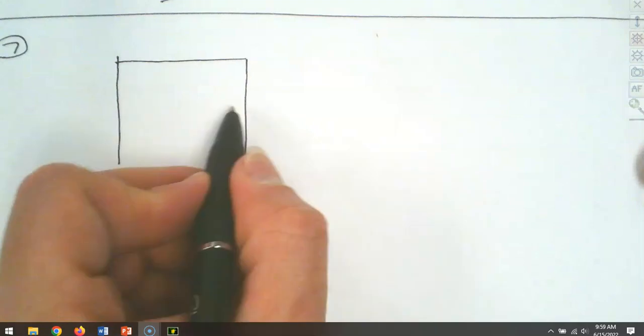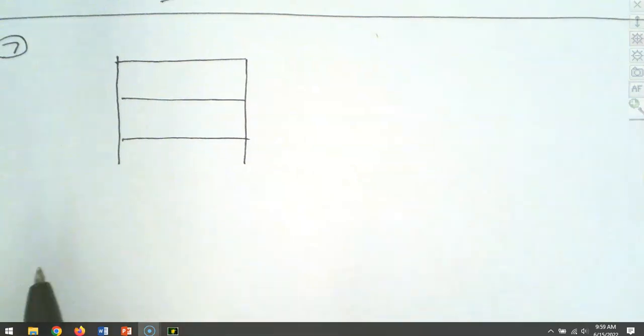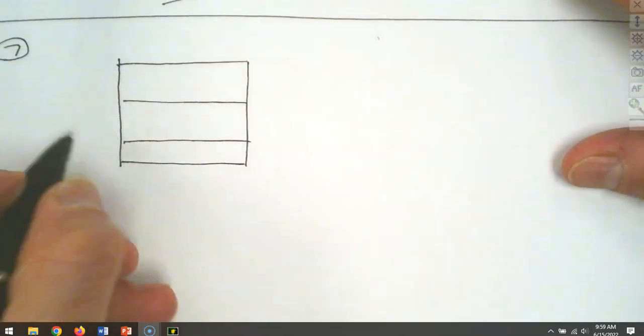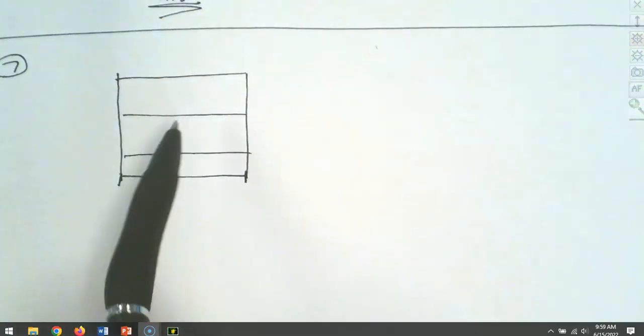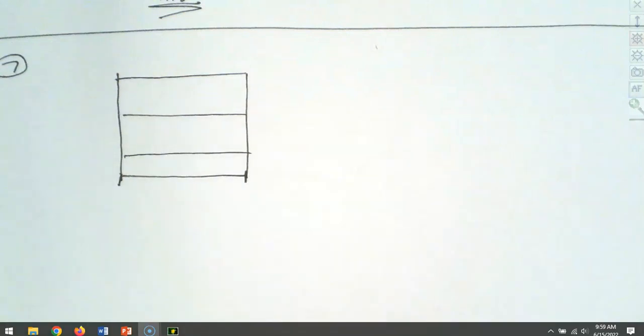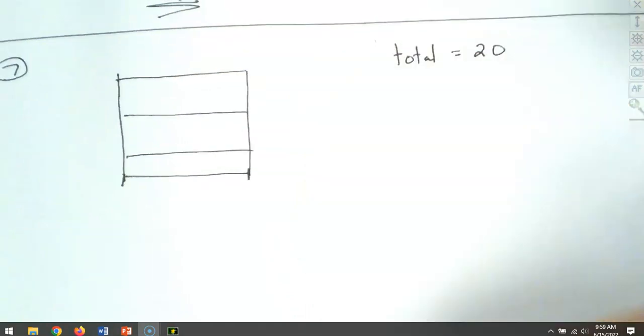So first thing I'm going to do is go ahead and draw this up, and make sure we've got all the pieces here. There should be 4 boards here, it looks like. When we look at our picture, we've got a top, a middle, another middle, and the bottom. And what do we know? We have a total of 20. The most we have is 20 feet of lumber, so we have a 20-foot board, and we want to make this bookshelf out of that 20-foot board.